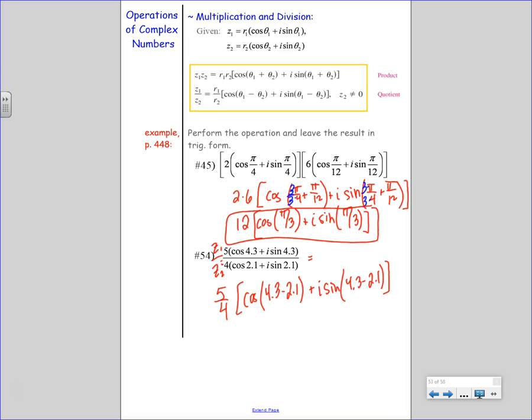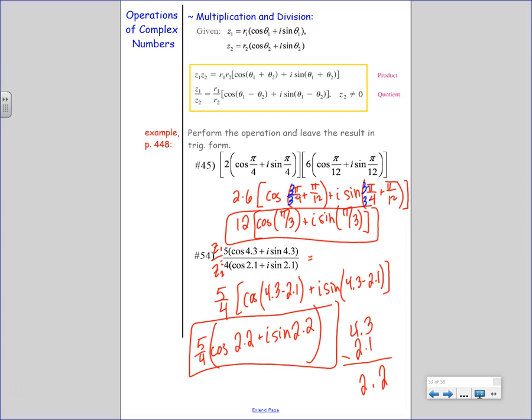And then hopefully, kiddos, we can look at this and say, I can subtract that. Some of you mental mathers, you already have the answer. Some of you non-mental mathers, just think two-column subtraction. 4 minus 2 is, and 3 minus 1 is. So I can just say this is 5/4 cosine of 2.2. I guess we don't even need the parentheses. It's kind of obvious. The 2.2 goes in the cosine, plus i sine of 2.2. And the reason I had to put big old parentheses is because the 5/4 is times the whole thing.